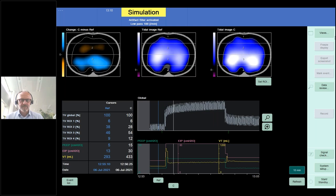So welcome back. In the second part of this webinar, I'd like to demonstrate with very similar EIT data that I just had in the PowerPoint how easy the use of those images and the interpretation is also at the bedside, based on the original software that we have available as a PC version. But that is exactly identical to the PulmoVista software version. Except now, of course, I'm using simulated data. So that's real patient data that have been taken from some clinical trials.